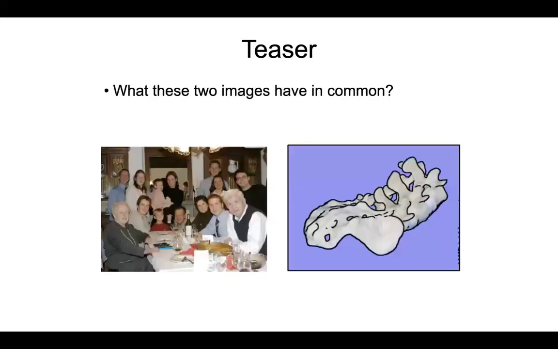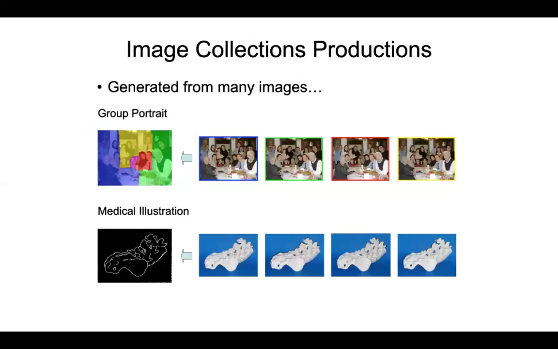Okay. So to start, I would like to show this teaser and ask this question: what do these two images have in common? Yeah, but that's the trivial answer. The non-trivial answer, besides being two images, because this is actually in the description, what they have in common. They are production of image collections.